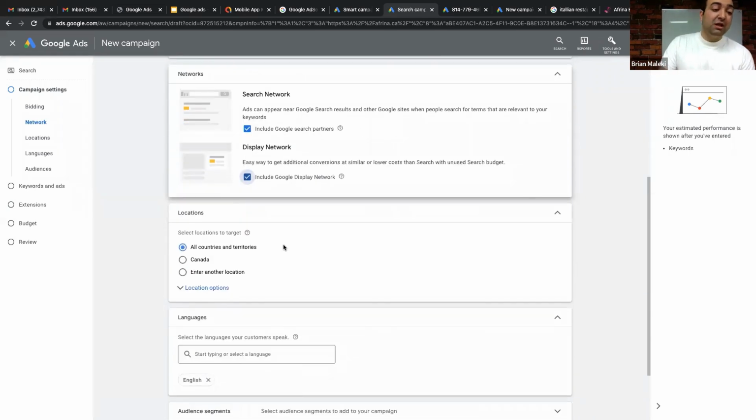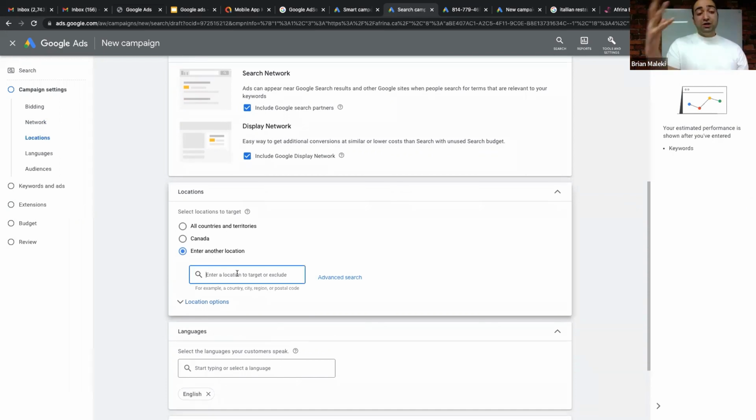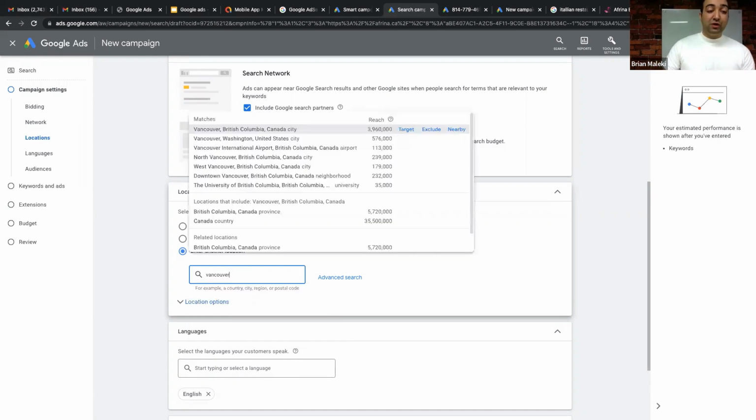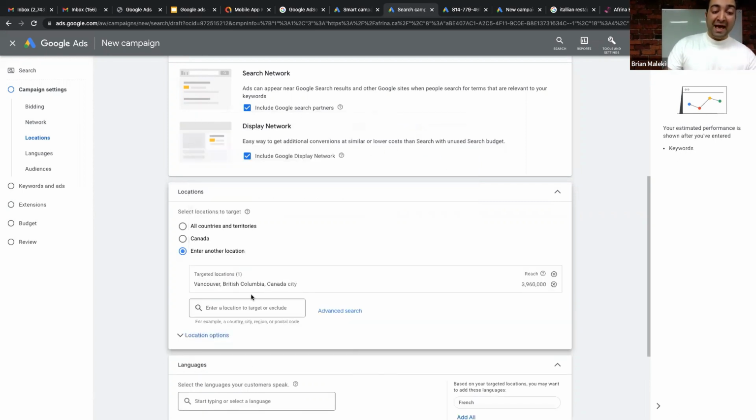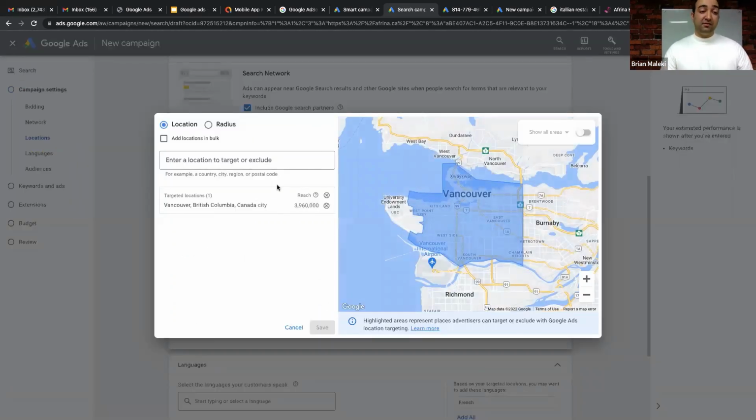So the next section asks you what location you want to target, the location of your target audience. You can say, okay, it could be a country or city or even postal code. I recommend you type the location, the address of your target location, and then go to advanced search. When you come to advanced search, you have this control on including and excluding some neighborhoods.